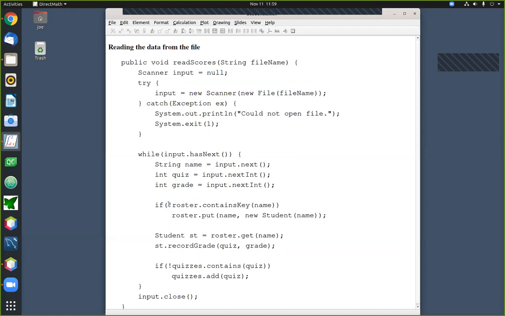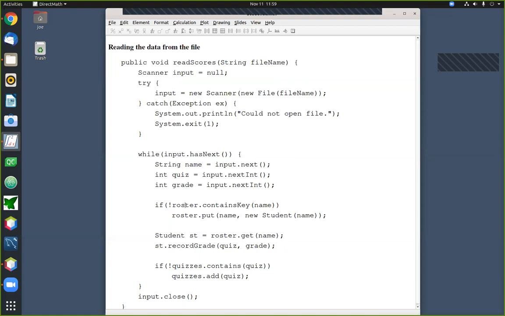All right, so for that, we go to the roster, which is a map, and we ask it whether or not the map currently has an entry for this particular name. And for that purpose, there's a handy method. It's called containsKey, which will allow us to go to a map and ask it whether it has an entry for that particular name.